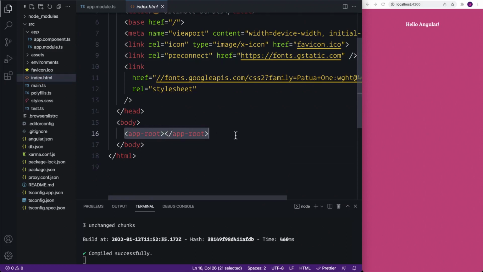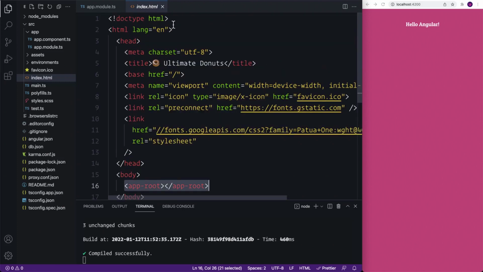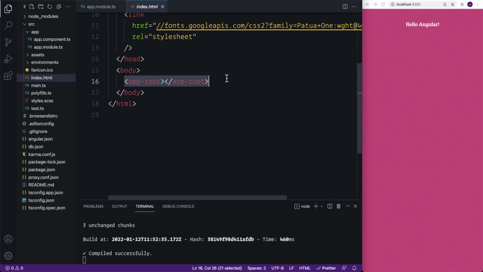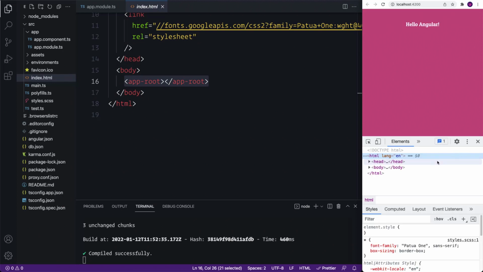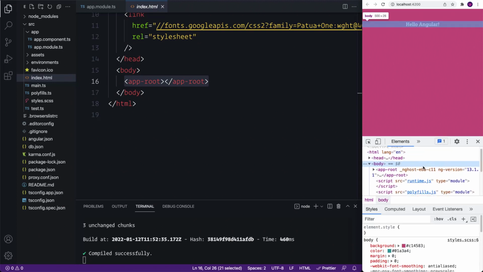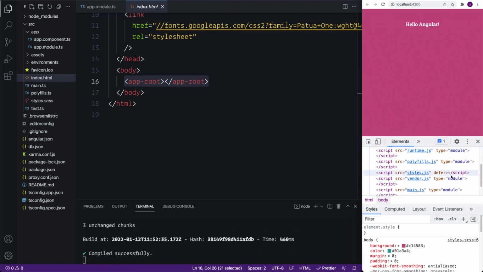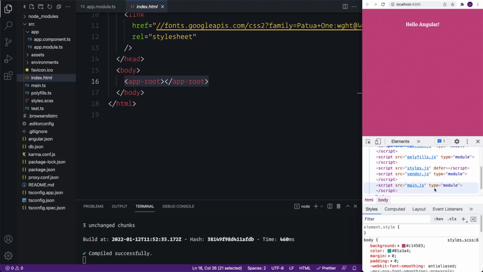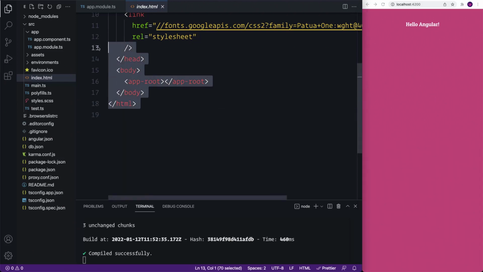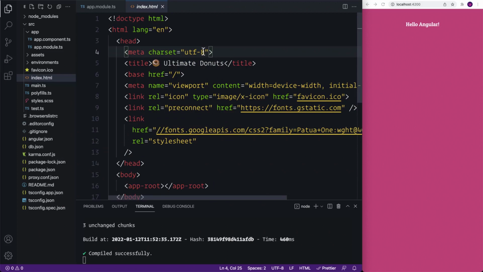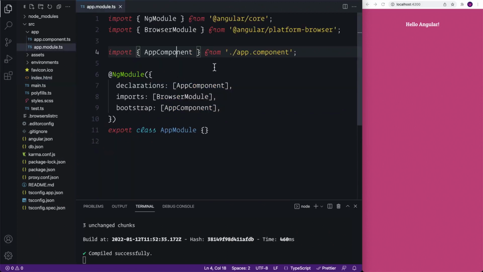So that component is being directly tied and created in our index.html. You will notice that there are no script tags in here, so the Angular CLI is going to be taking care of all of that for us. If we inspect our element here, we can jump into the body and we have this runtime.js, polyfill, styles, vendor, and main. So there are lots of things here that Webpack is building in for us that don't actually exist in our raw index.html source file. So that's an important consideration for us.